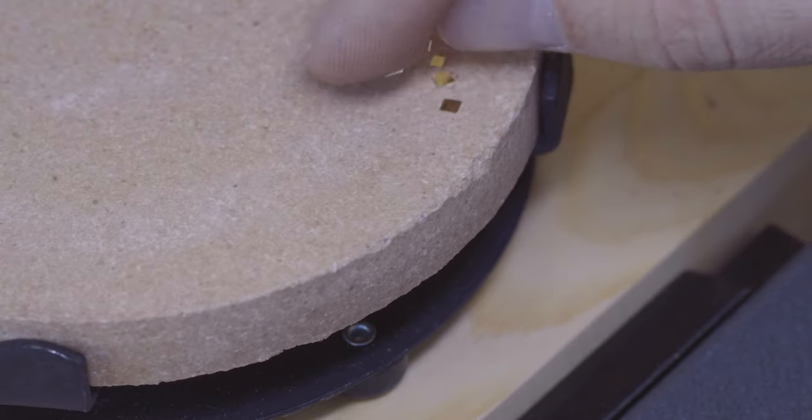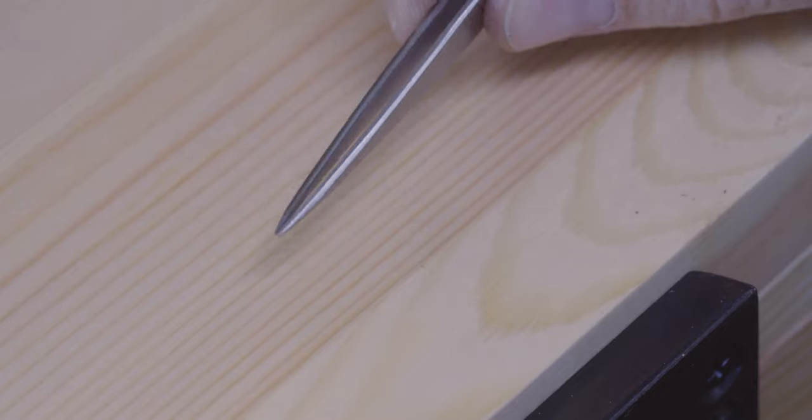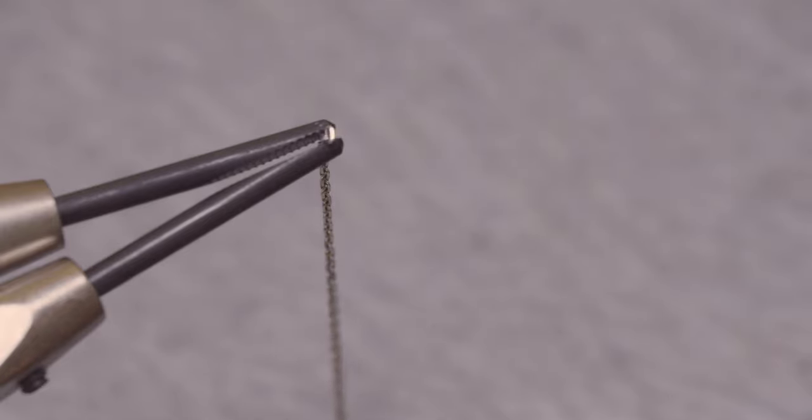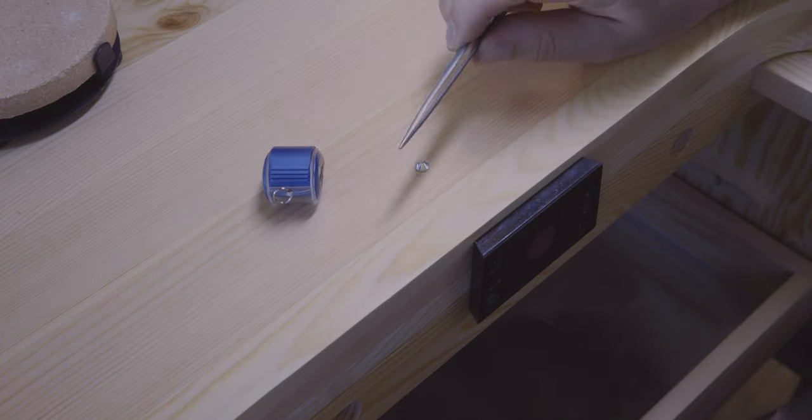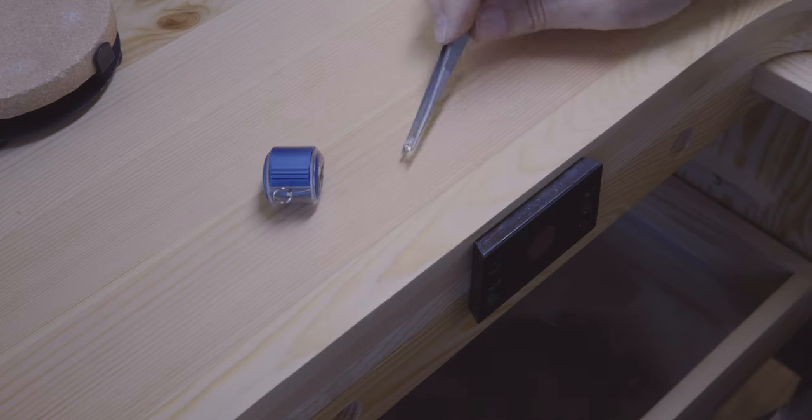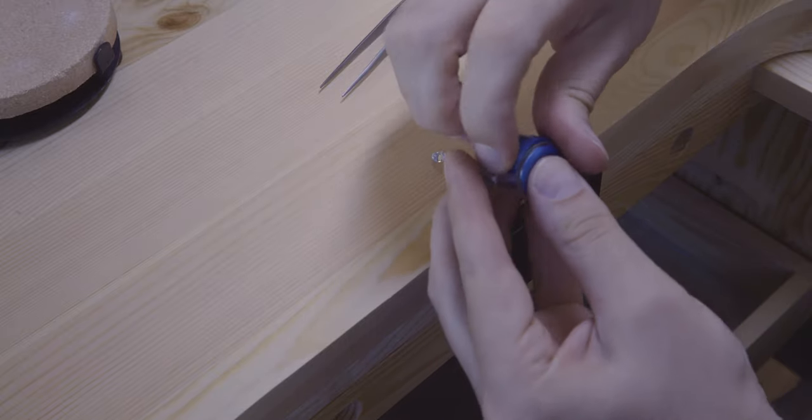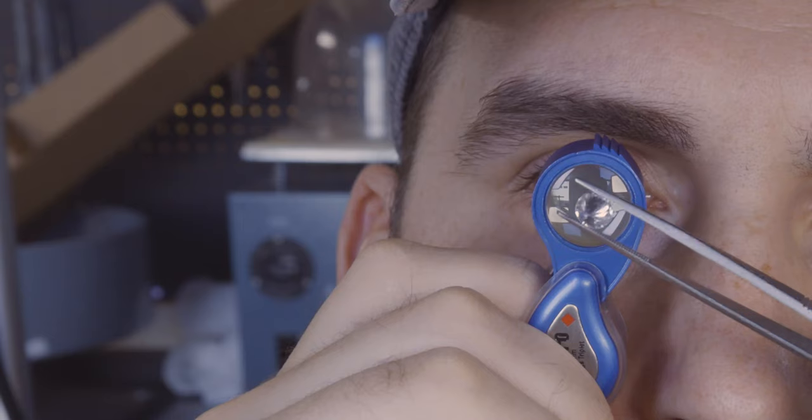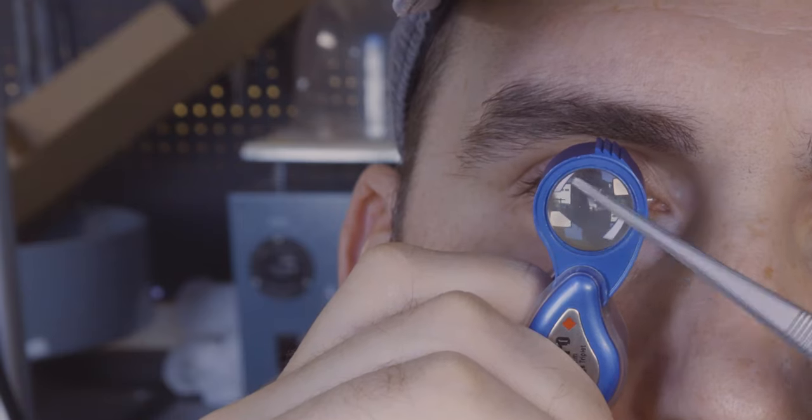More items you'll definitely want on your bench. Fine tweezers, doing the things my large fingers struggle with. Locking diamond tweezers, perfect for securing stones while you show them off or inspect them. A jeweler's loupe. Learn to use one of these with confidence and you'll certainly impress your friends. Bonus points for spelling loupe correctly.